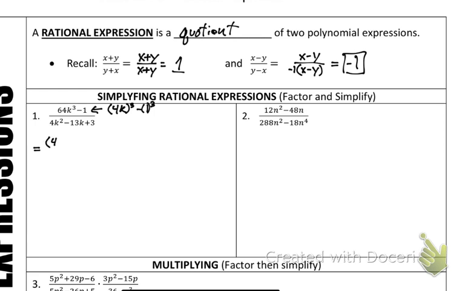So we're going to have the first term 4k minus the second term, which is 1. Then we're going to have the first term squared. Remember, we're squaring the entire thing. So it's 4k times 4k. So I'm going to have 16k squared. I started with a negative sign. We switched to a plus sign. Then we do our a times b. That's 4k times 1, which would be 4k.